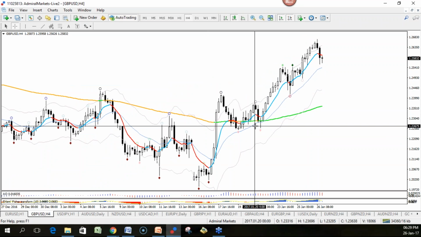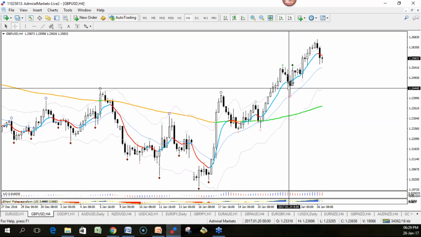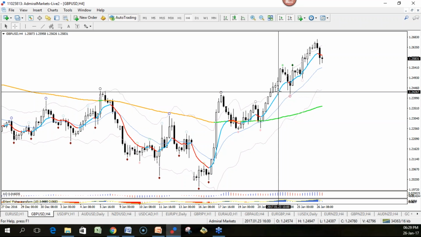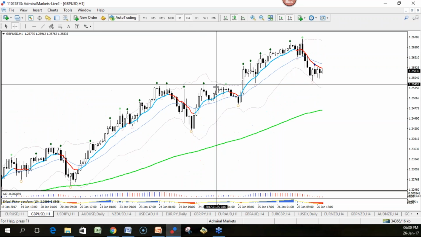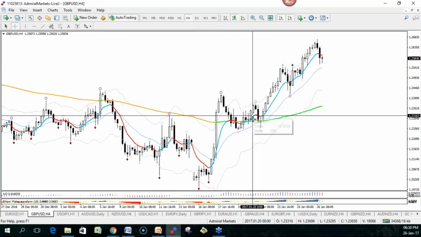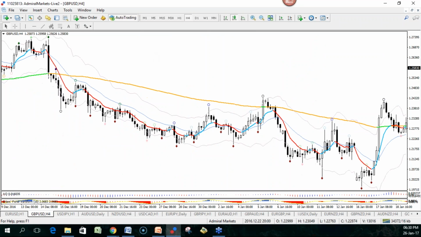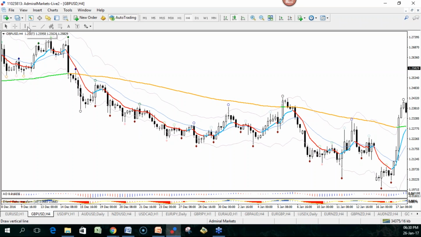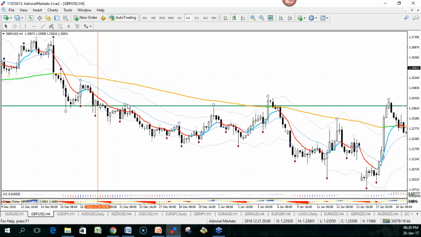A third way could be to look at confluence of fibs, support or resistance, looking at Keltner, for instance, right? And trail stop basically would be using the nearest fractal. So in this case, for instance, let's take a look at the short that we were talking about right in here. This one, the very first example, like this. So if we use the nearest fractal, this would be a point to move the stop loss.